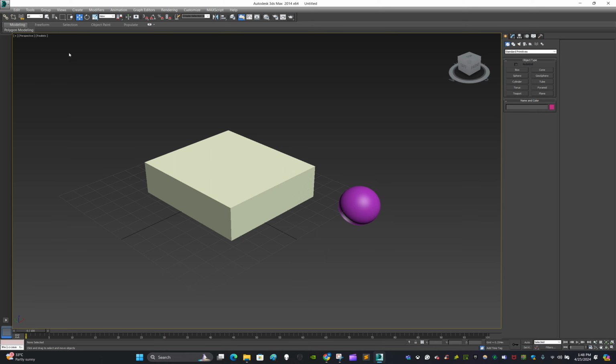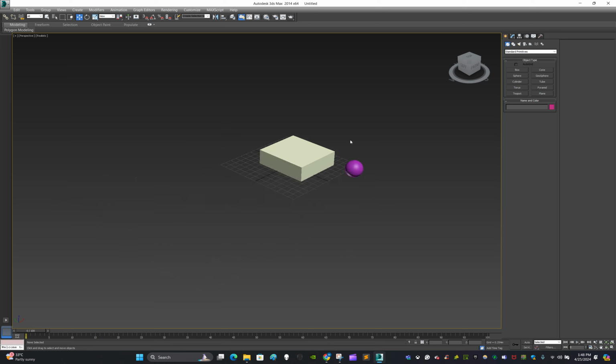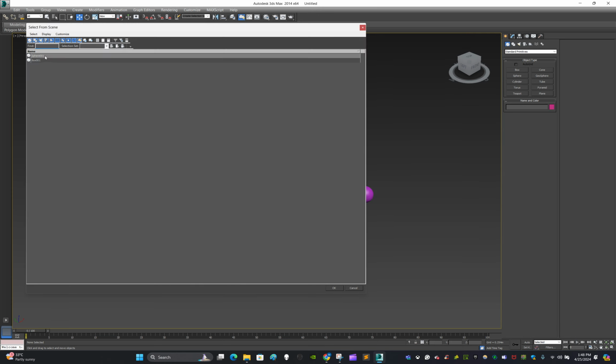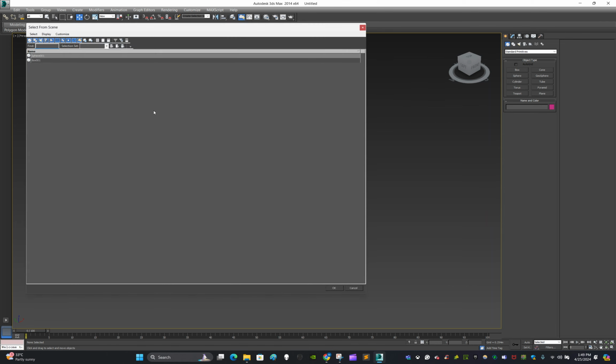And this is the hierarchy tool. Imagine that you have a lot of elements in your viewport and you want to see how many elements you have. You can click on hierarchy, and all of the components will be listed here, so you can select from there. Let's say the box, click. Okay, the box is selected. It is very useful in a very heavy scene with lots of components.